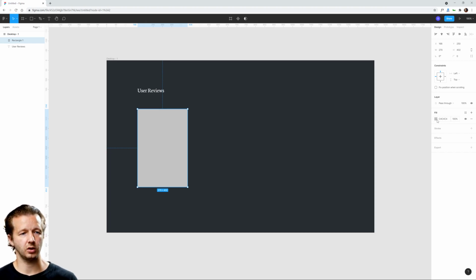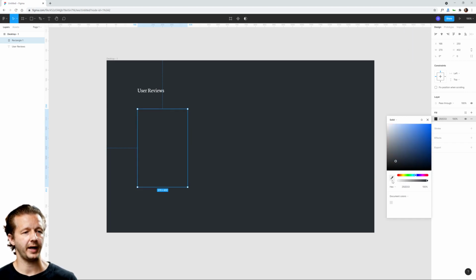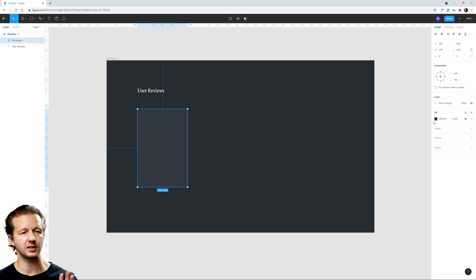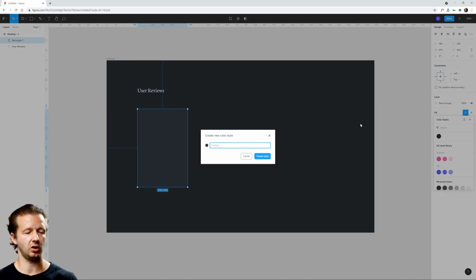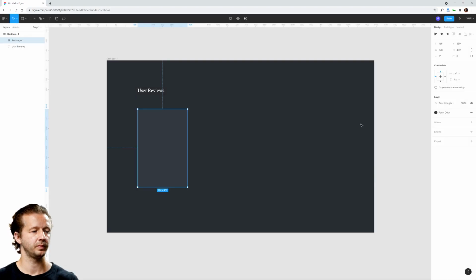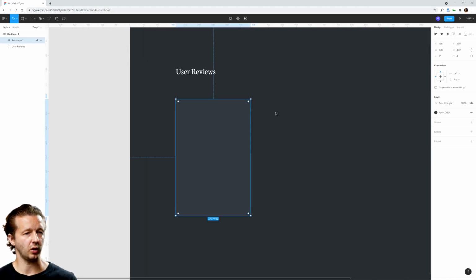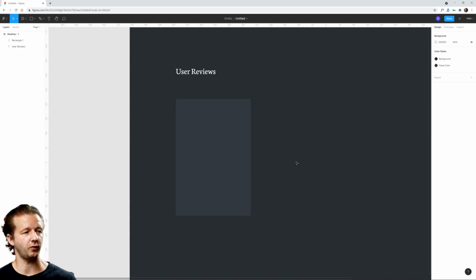And what I'll do here is we're going to grab the color of the background, and we're just going to go up slightly right there. It's a very subtle difference, but it doesn't have to be high contrast because this panel itself isn't a piece of type. So hopefully that makes sense. And we can also add this to our styles and just call this panel color. All right, and if you want, we can round the corners. It's not required. I'm just choosing to round them very slightly at a value of 4.